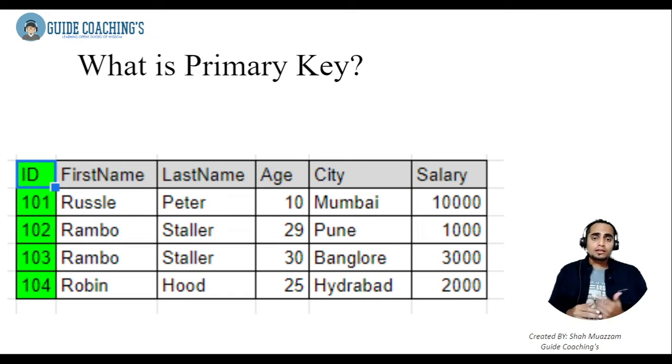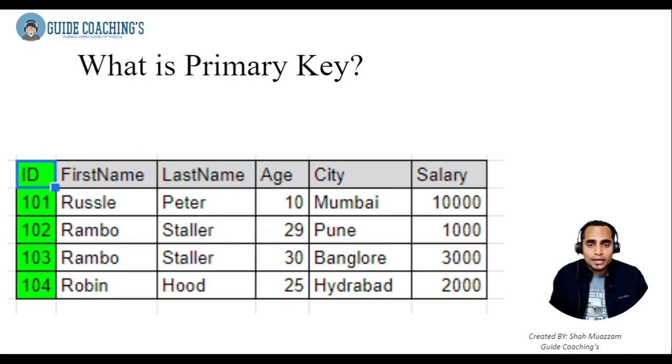Okay, then the third condition, which is again more important, that makes it unique and makes it highly usable or reusable in any database relationship: it is the single primary key you can use in a table. You cannot apply a primary key to all the columns in the table. As you can see on the screen right here, I have 1 2 3 4 5 6 columns, but I have applied the primary key only to ID, not on the first name, last name, age, city or salary. I cannot do that.